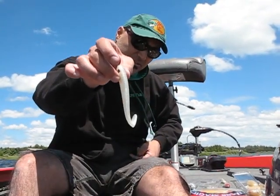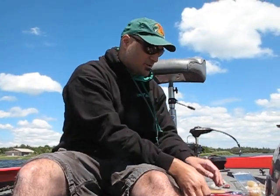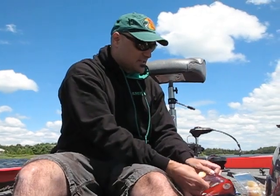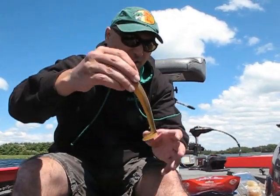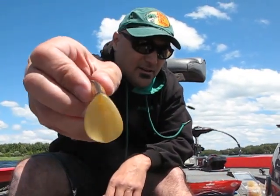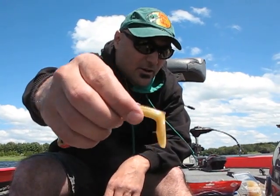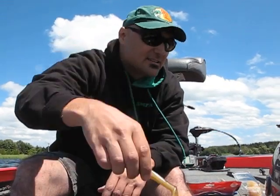Like I said, that little tail there is pretty enticing to fish. I'm going to hold up a different version here as well. These are just gold ones. Same idea, that paddle tail. Let's see if I can get the inside of that paddle tail. That's the inside of that paddle tail, and that's the back end of the paddle tail. And what that does is it'll flutter like a little motor, just side to side, side to side, side to side.